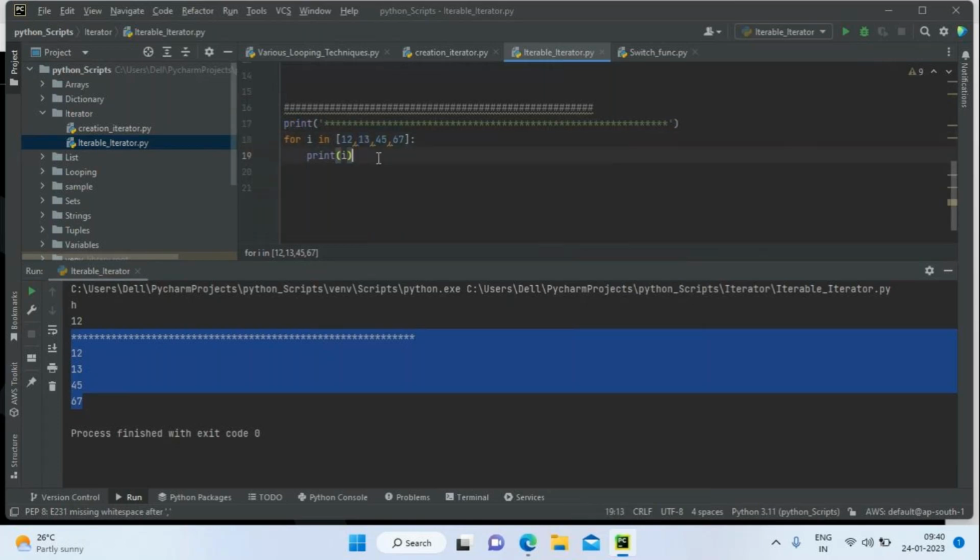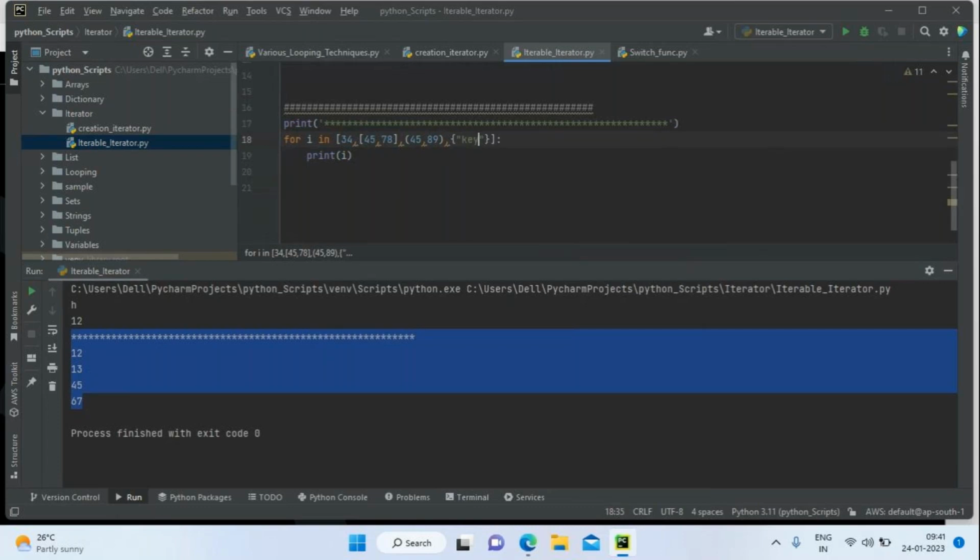Okay, fine. Now I'm going to have one more example. In that, I'm going to have one list, 34. Inside I have one more nested list, 45, 78, and then one tuple as well. Tuple means you have to use normal brackets: 45, 89. Then I'm going to have one dictionary as well.